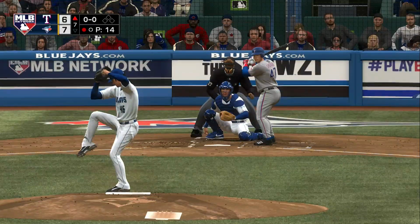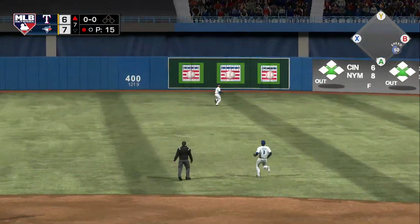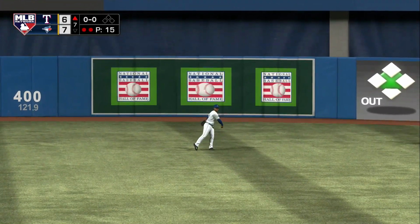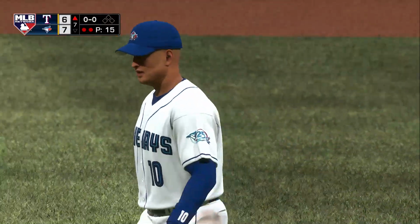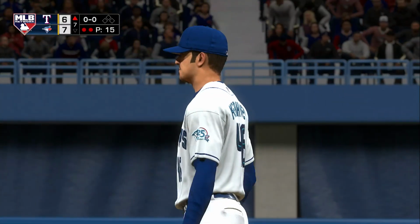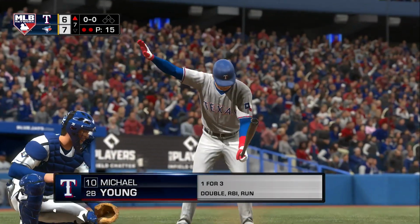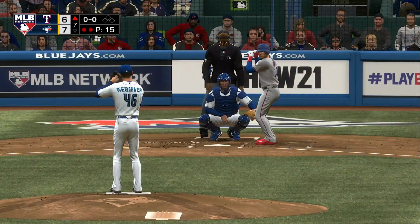First pitch on its way. High in the air out to center field. Center fielder on the run. He tracks it down and makes the play to record the second out. Now batting, the second baseman, Michael Young. So next to the plate for Texas, Michael Young. He's got a hit in 3 at-bats to this point.